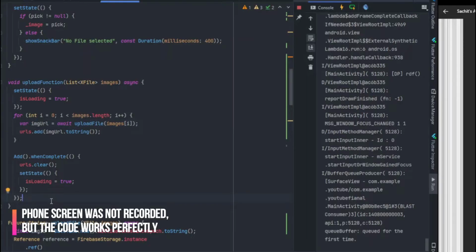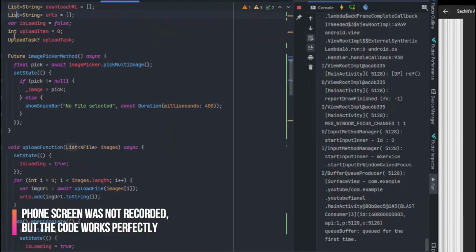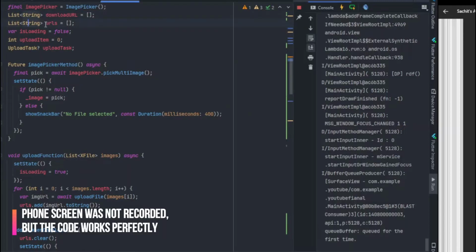So basically what is happening, that to assign the value of this variable, we are firstly uploading the file, and uploading the file will give us back the link, right? So this link we are getting here, image URL, the URL from the Firebase storage, and that URL is being added to the URL list which we made, this variable list of string URLs. So this URLs is containing the URLs from the Firebase storage. So this is the code for that.